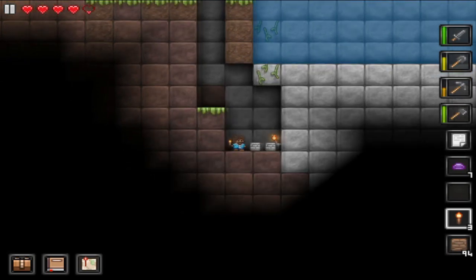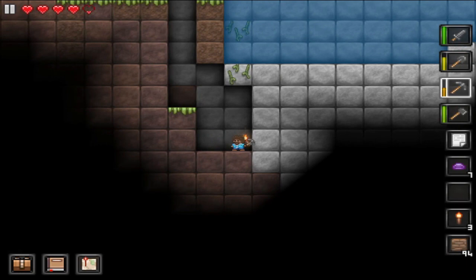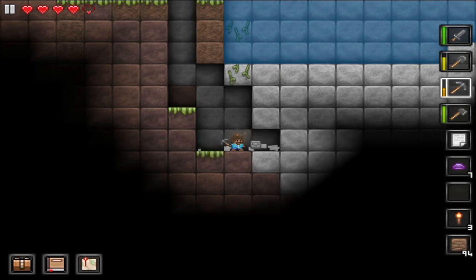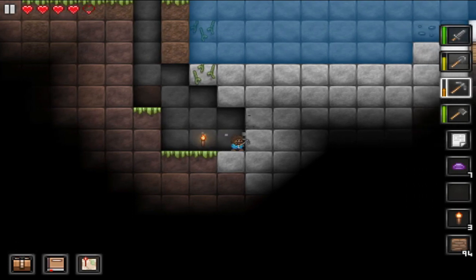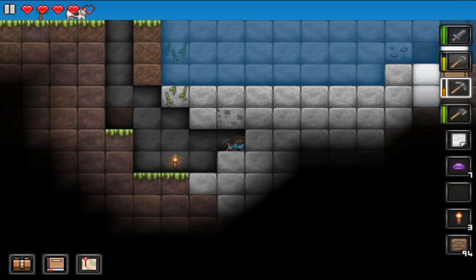Alright. Let's put a torch right down here. I don't know if that's going to be able to stay because I'm about to break it. Oh, no, it just goes to the back. Okay. Interesting. Can I reach that top one? No, I can't. So let's get up here to be able to reach some of these guys.